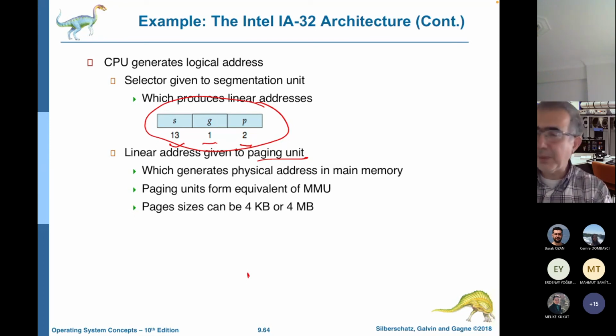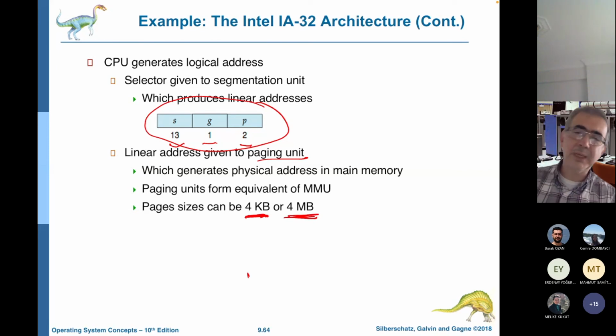It can have different page sizes, either 4 kilobytes or 4 megabytes. And it therefore preserves the length of the page table.